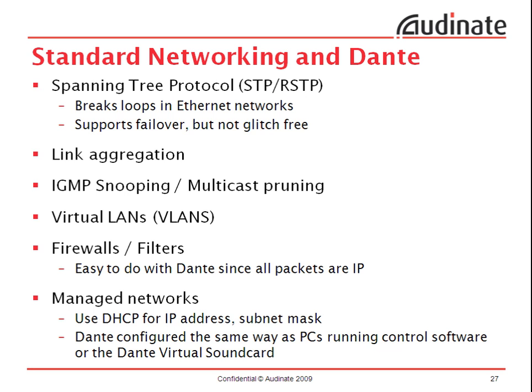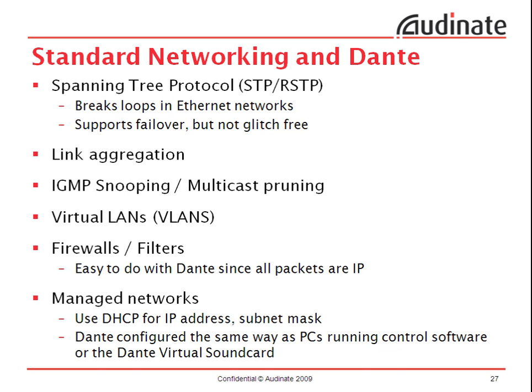Equipment designed for IT networking usually offers quite a large set of networking features, and these can also be used with Dante. So Dante works well with features like the spanning tree protocol, either the classic spanning tree protocol or the rapid spanning tree protocol variant. The purpose of this protocol is to break loops in Ethernet networks. The spanning tree protocol can provide some sort of failover in networks, but this will not be glitch-free.